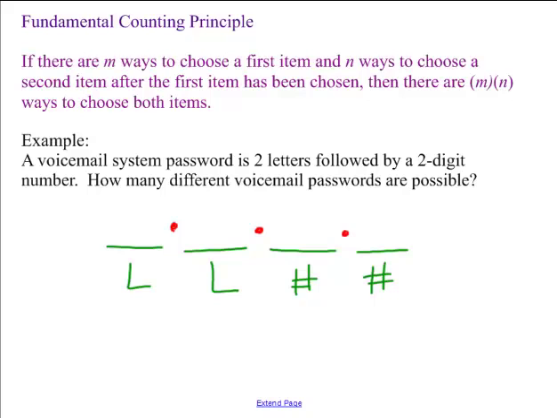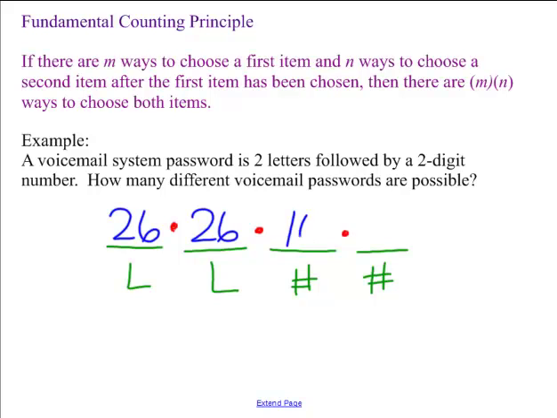So then we have to think about how many different ways that these things can happen. How many different letters do we have to choose from? 26. And it doesn't say anything about not being able to repeat things, so we're going to assume that we can. So we have another 26 options for the second letter. And then numbers: we can make 1, 2, 3, 4, 5, all the way up to 9, and then 0 needs to be included also.